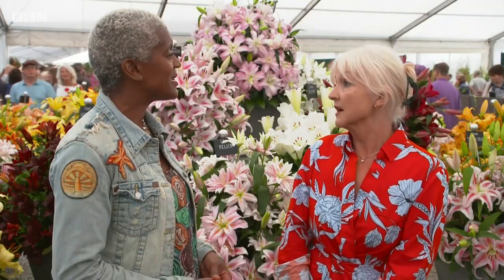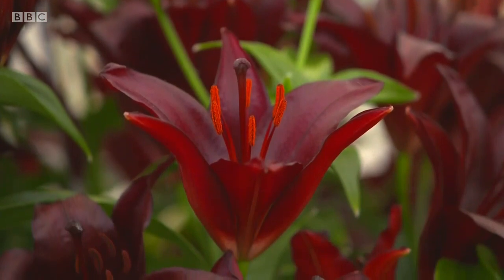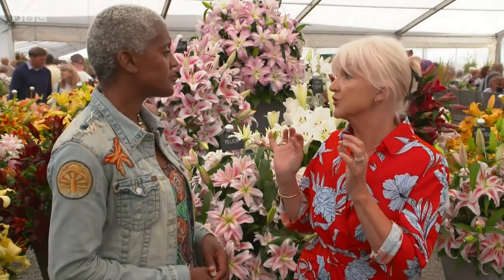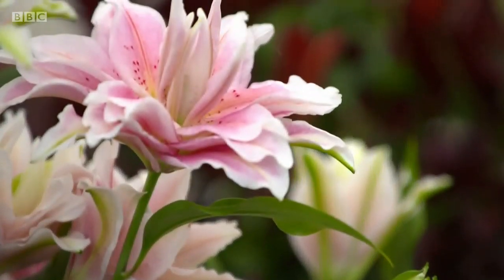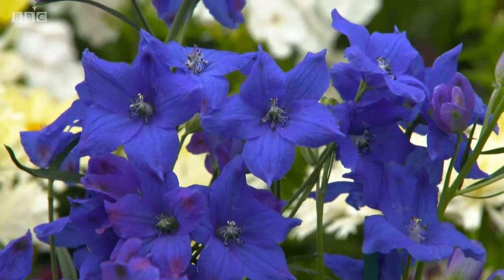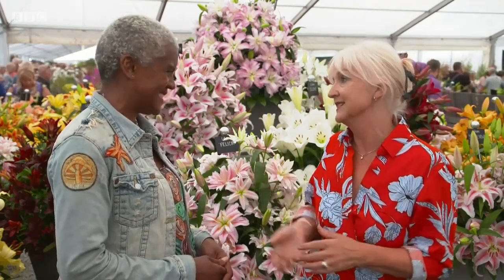I don't actually grow lilies in the border — so what advice would you give me if I was starting from scratch? Well, I'd check what your soil is, as long as it's well-drained. Orientals like an acid soil and Asiatics prefer alkaline, although there are so many hybrids now that will be fine in any soil. For bulb care once the plants are spent: first of all, make sure you get really good bulbs from a good supplier — nice and moist and big. When they've finished flowering, you must cut the heads off and leave the stem to die back; it makes the bulbs twice the size, so you'll get a lot more flowers. For companion planting, they're lovely in herbaceous borders with delphiniums — blues look lovely with all the lemons, pinks, and whites of lilies. July is when they're all up.